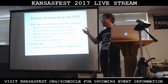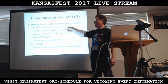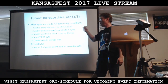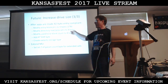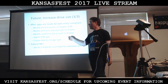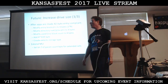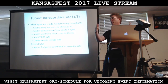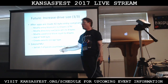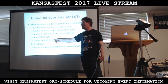And then once we can tell that apps are okay with the 42-byte size, then we can do the heavy lifting thing, which is to actually go do that rearrangement I was talking about, of moving over to a 4-byte block count and changing the next and previous pointers to be 4 bytes and letting the byte count and file count go to 4 bytes and add the larger end of file, which is the 4 gig file size.